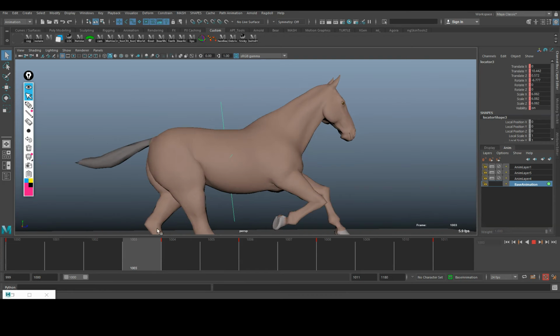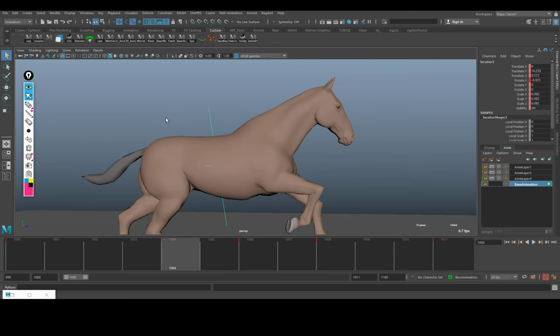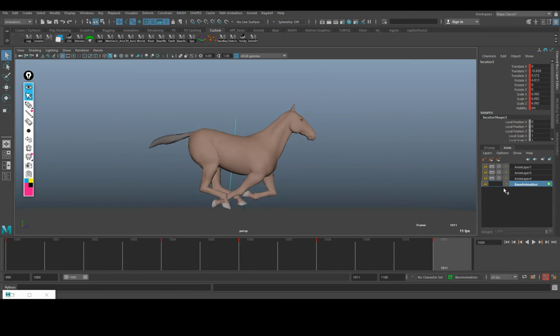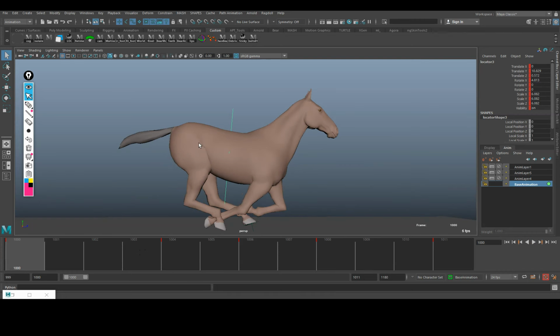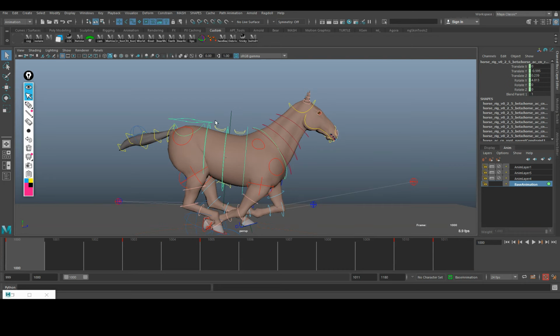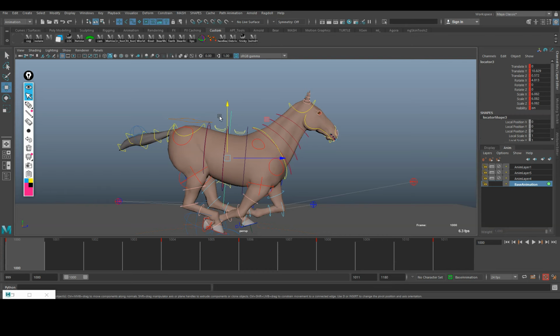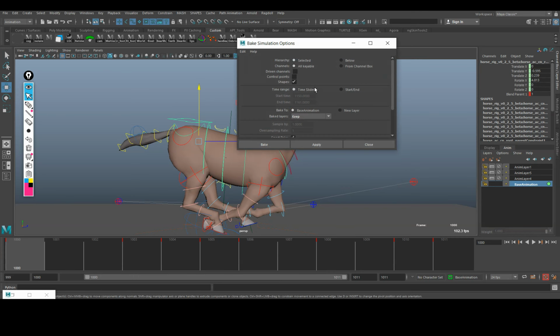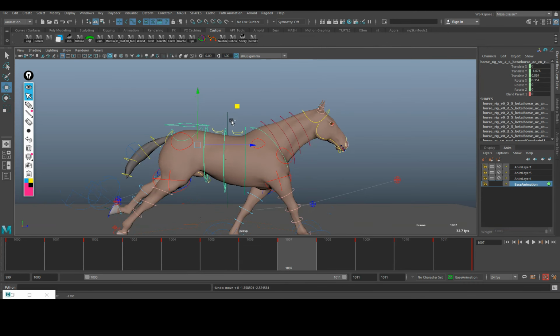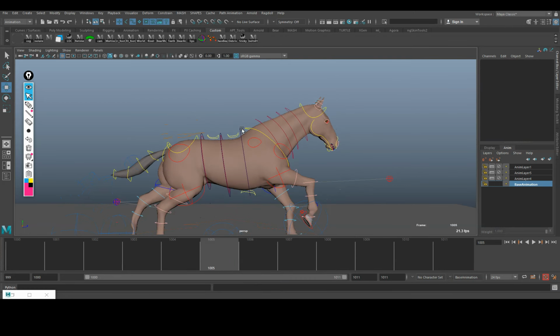Why we are doing this is so we get this going down and this going up, so we get that cube feeling, that stiff feeling. Later you can separate these two. What we can do is bake it out. You can bake the COG, because this is controlling the COG. So if you just bake it, you have this.